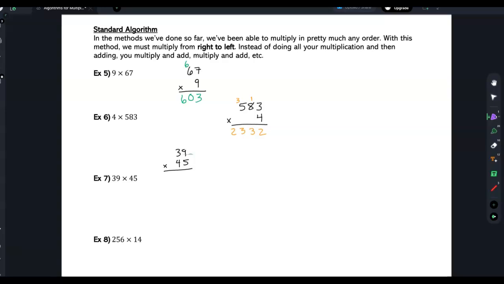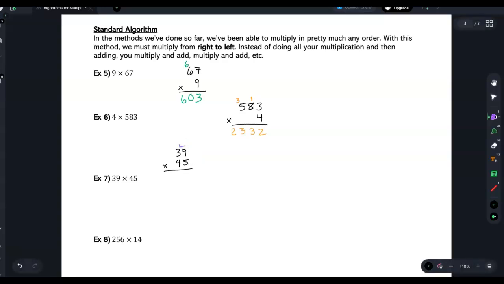So what I would have done with partial products is I would have expanded this and said this is really 40 plus 5. I would have taken 5 times everything in the other number, and then also 4 times everything in the other number. So I'm going to do the same thing here. I'm just going to do it a piece at a time, and I'm going to start with the ones place. I'm going to start with the 5. So I'm just going to start by doing 5 times 9, and then 5 times 3.